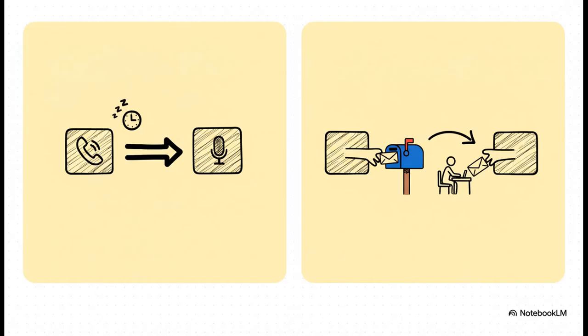So how do these services actually talk to each other? Well, there are two main styles of communication. The first way is synchronous, which is like a telephone call. One service calls another and then just waits. It has to hang on the line for an immediate answer before it can do anything else.